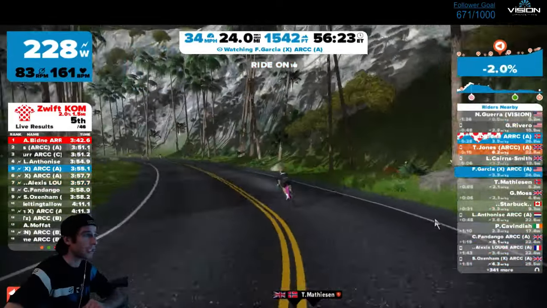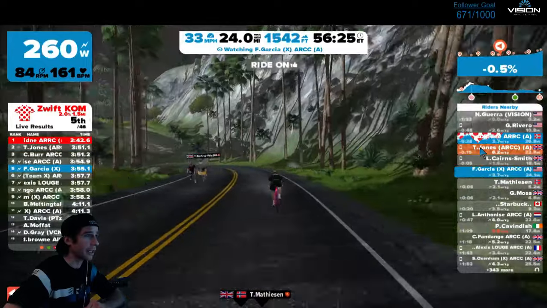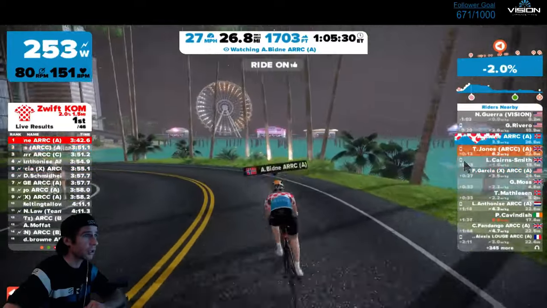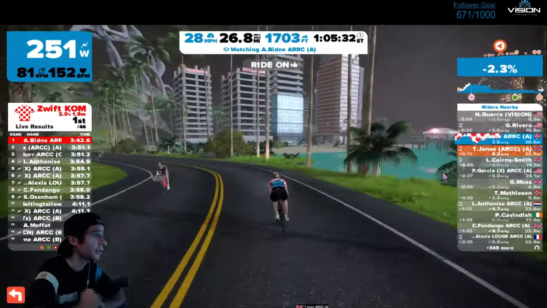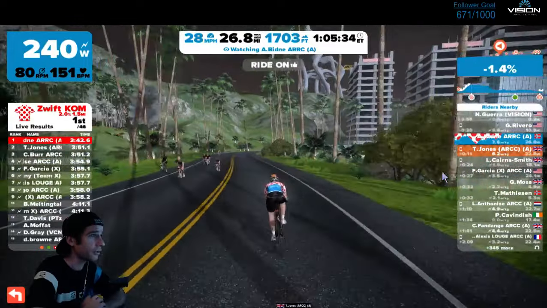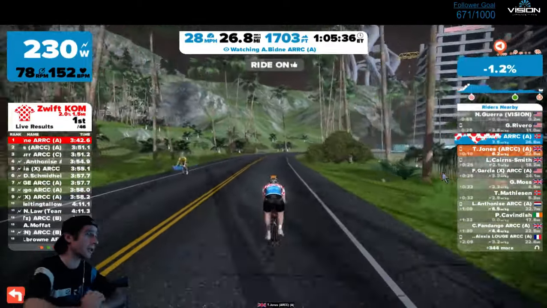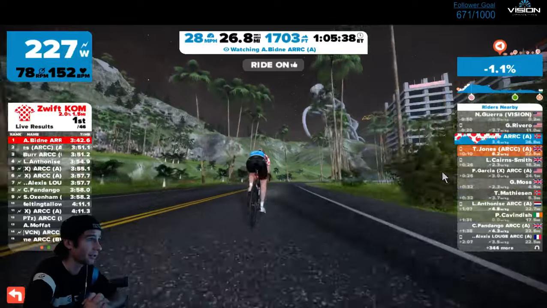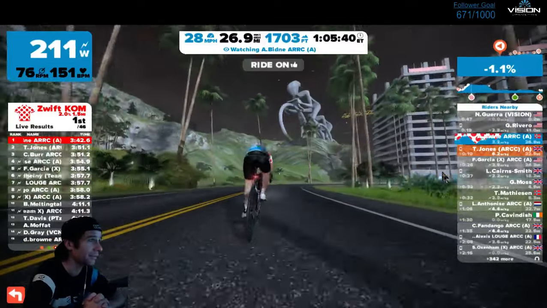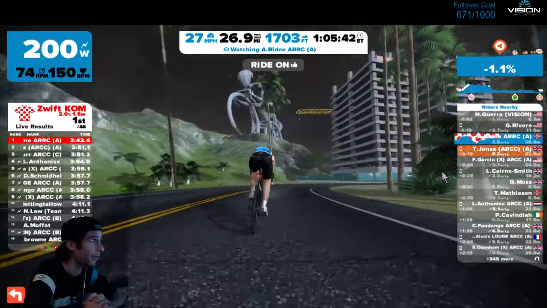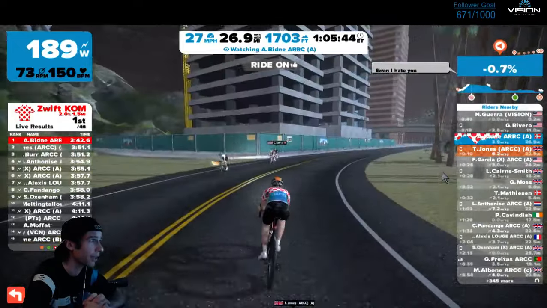And now Garcia coming around the bend here, just coming off the climb. Jones at 6.2, closing it down a little bit, though, to Mr. Bidney. T. Jones is solid 6.2, 11, 10. 3.5 is all that this guy's got left from Bidney at this point. 3.0. He's not able to seem to put out much more.